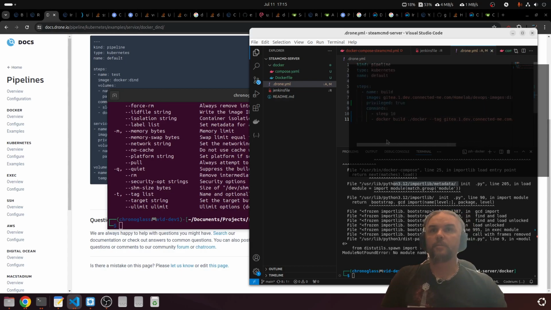I'm just going to do it that way. I am going to have to do a Docker login. I would hope that it could pull a secret, but for now, let's run this. Let's see what happens, because now I'm just curious.